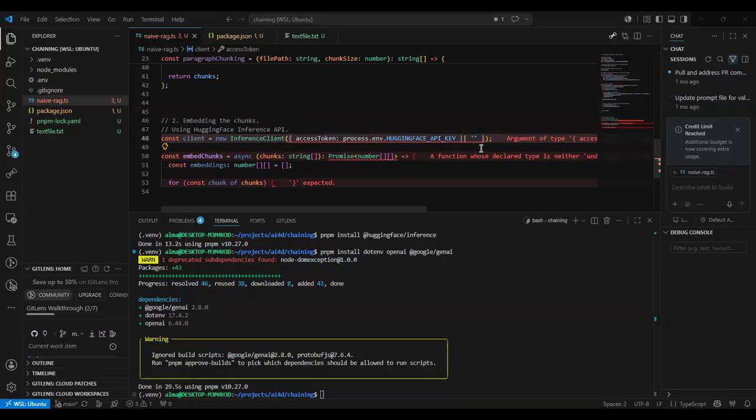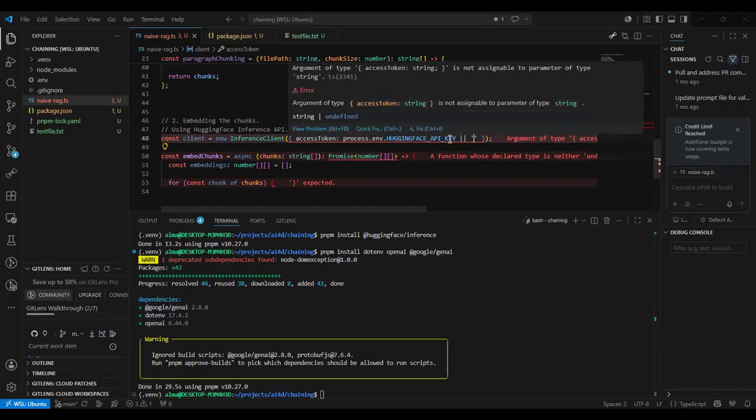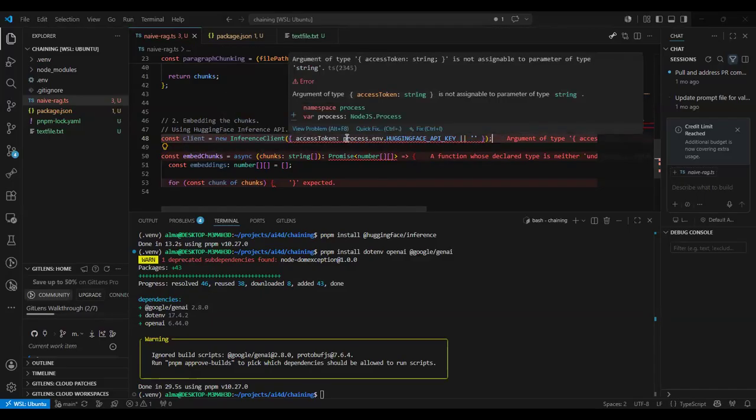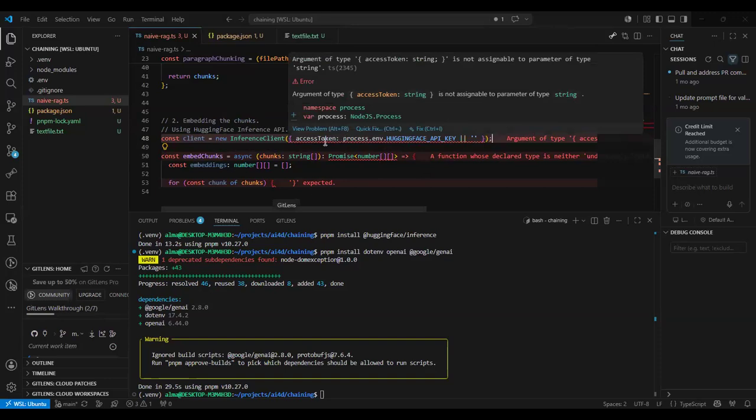I would say, okay, this is okay, I guess. So create a new inference client and we pass this in. We'll figure out the TypeScript things later on.